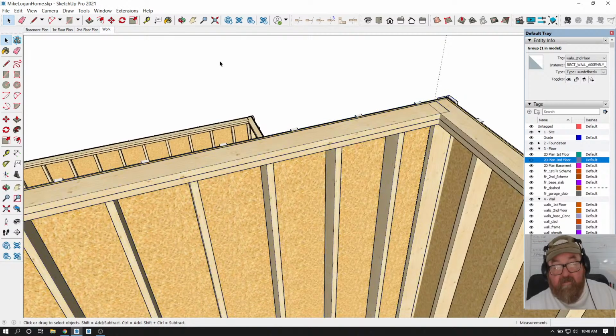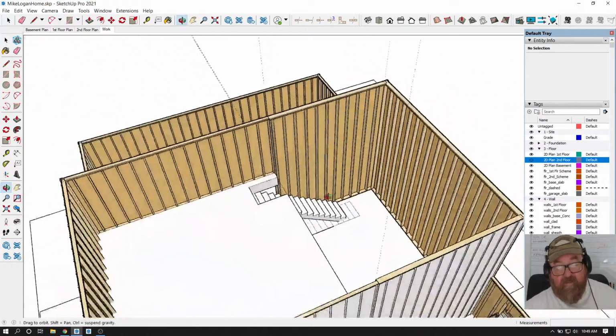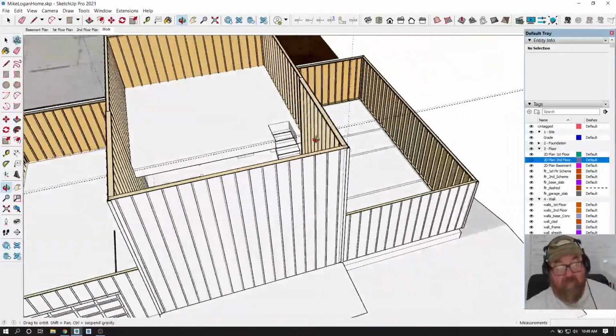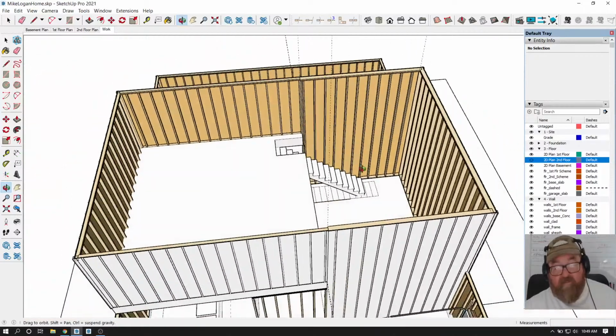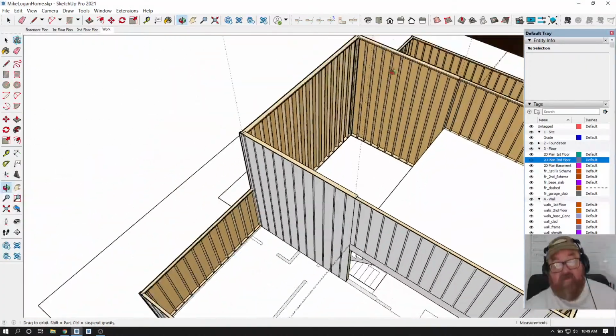These top plates are not lapping properly, but I'm going to fix that. The main thing here is I'm trying to get the configuration worked out, because these three walls need to be built out of 2x6 studs because they're this tall, and you don't want to stack two short walls on top of each other because it gives you a hinge condition.